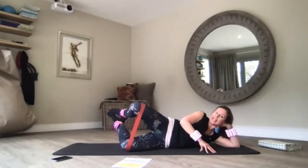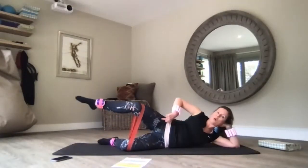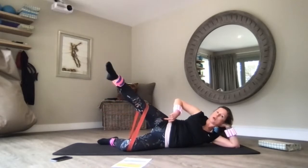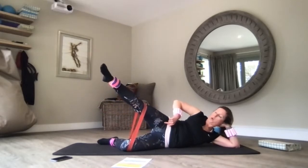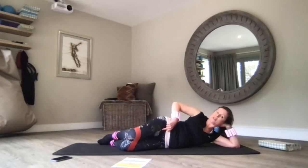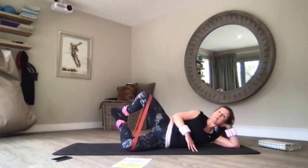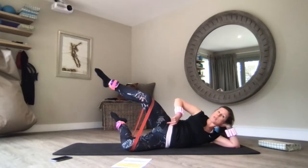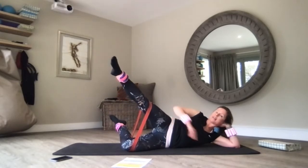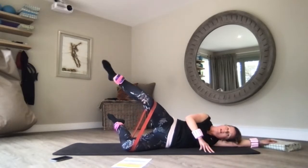Remember, you might be down here, that's okay, and the feet might be on the mat. So you choose the level that's good for you. Bend the knee, thigh doesn't move, foot to foot, and knee floats down. Open up. So you can always come up and down a level, lengthen out. If you're getting tired on your elbow, maybe you can come down and just lie on your arm.